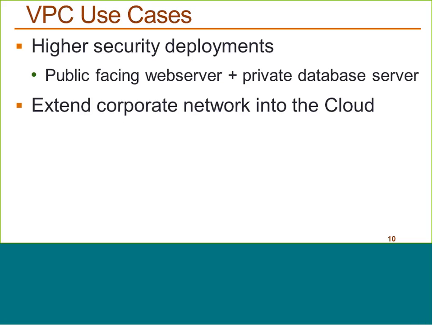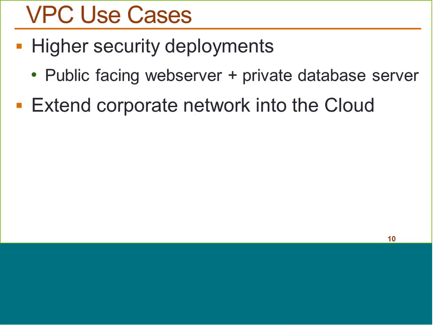Now, from the corporate point of view, there's another very important use case, which is to extend the corporate network into the cloud. For example, in our first class we talked about something called cloud bursting. Cloud bursting essentially means that let's say I have an application. Let's take a simple application like the wiki application, and my wiki is getting overloaded, because it's getting too much load.